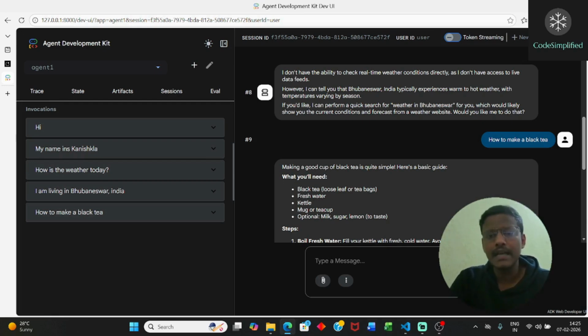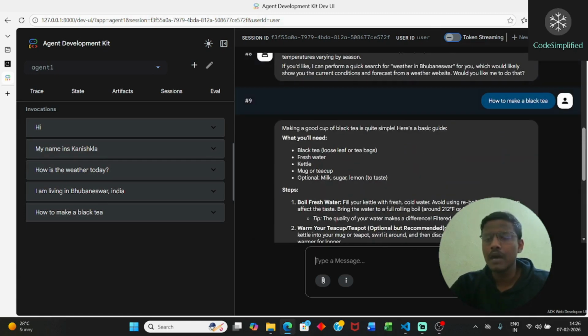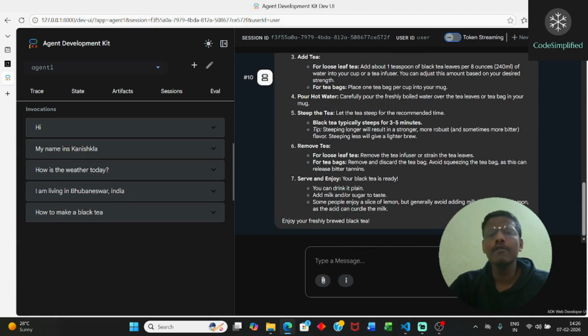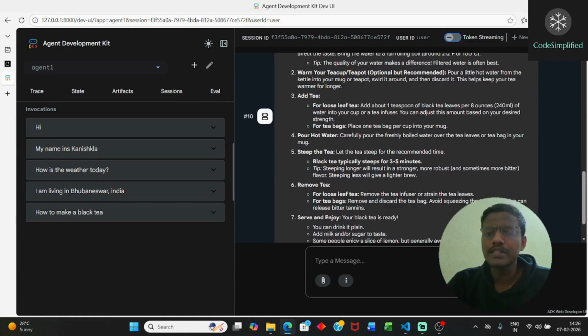Actual data it has, but the live data it doesn't have. So we have to invoke that. This will be done in our upcoming videos, where I will be doing this invoking of live apps. But for now, we are making just a Google AI agent with the model Gemini 2.5 Flash. You can see I have asked how to make a black tea. It has given you a full recipe.